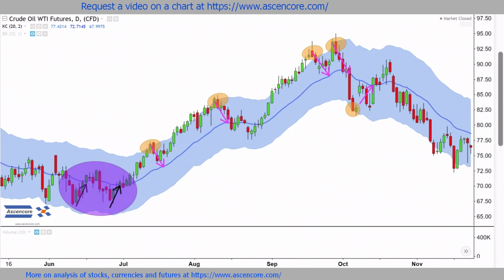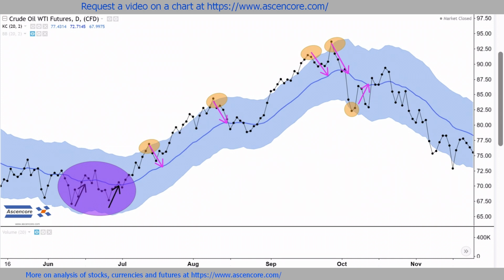Now here's the opposite situation, where after repeatedly contacting the upper boundary of the channel during the prime of the uptrend, there's a major long-term shift with the first direct contact back onto the lower channel line. Up here is an additional bearish indication.